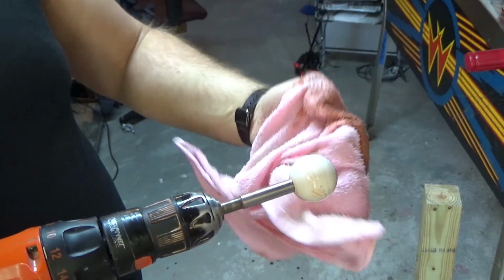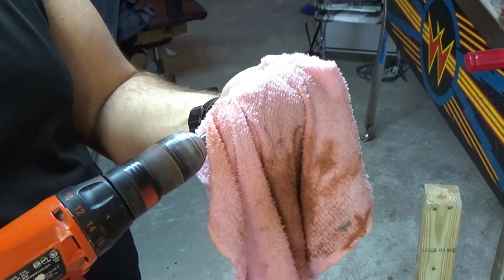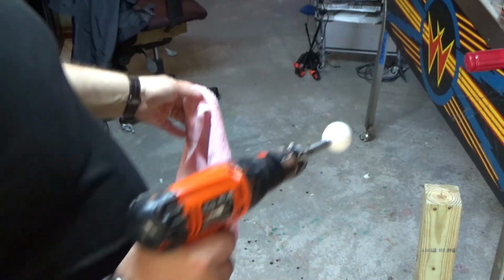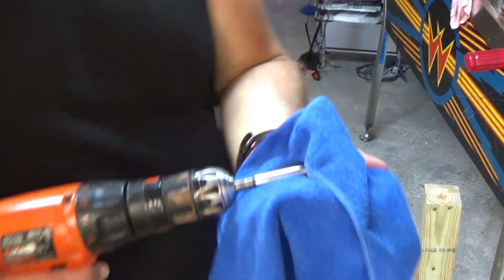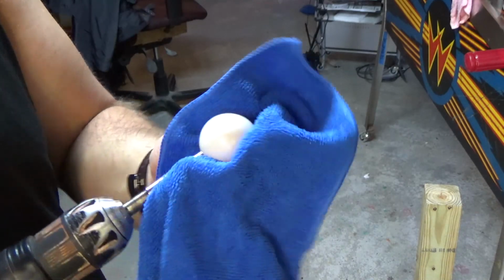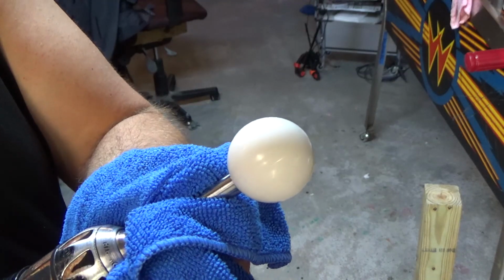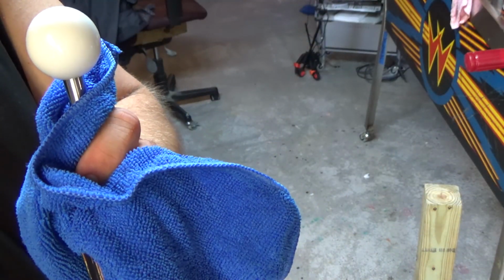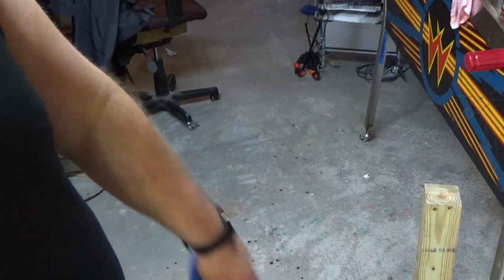Okay. Clean it off. Alright, so there's that. Let's wipe it off and see what it looks like. This is the microfiber cloth. Again, you don't want to spin it fast in this because you will melt the plastic. So it looks even shinier now, but it's not a perfect shine yet. I'm wondering, do I want to go more rubbing compound? But let's move up to the cleaner wax.